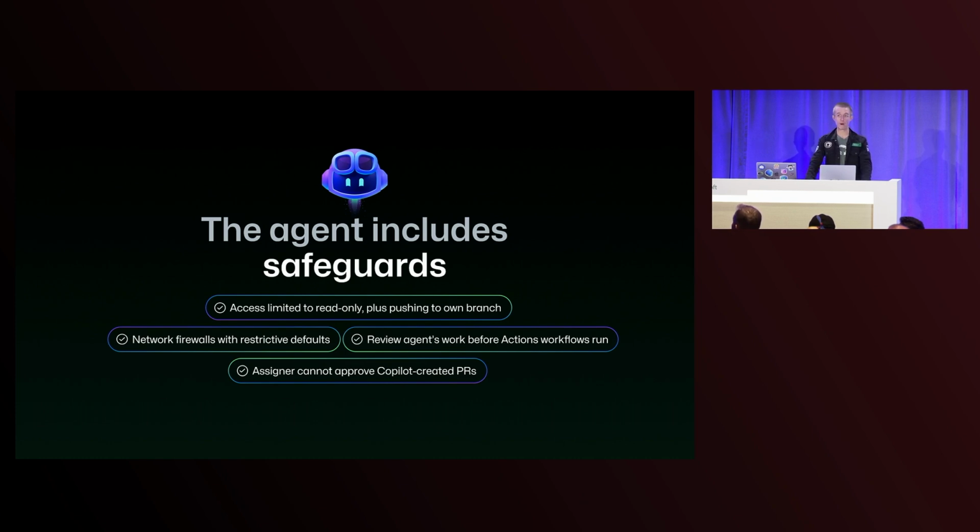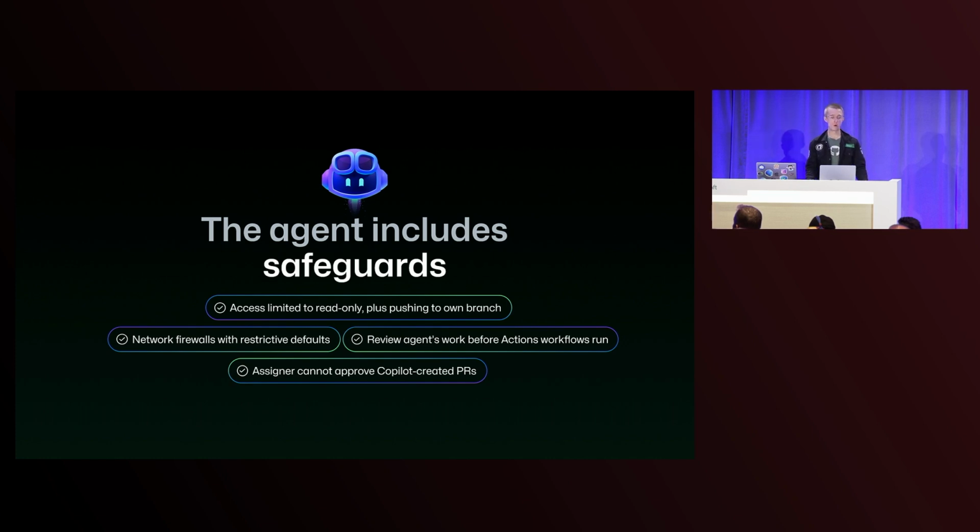We care a lot about helping you to get these AI agents into your team to help you to be more productive, but we also want to do that safely, as I said earlier. So as we've been building Copilot Coding Agent, we've really designed it from the ground up to try to keep your data safe and ensure that your normal development processes are being followed safely and securely. There's a few examples of that on this slide.